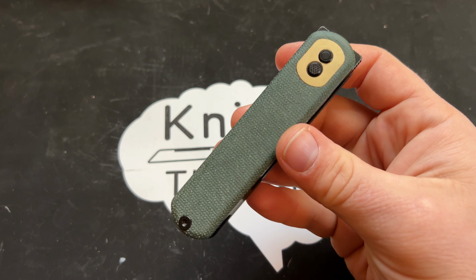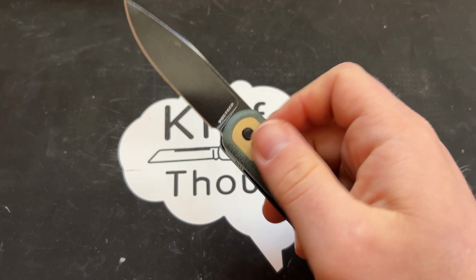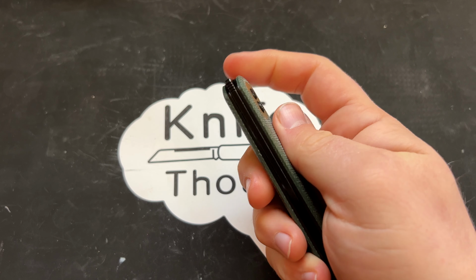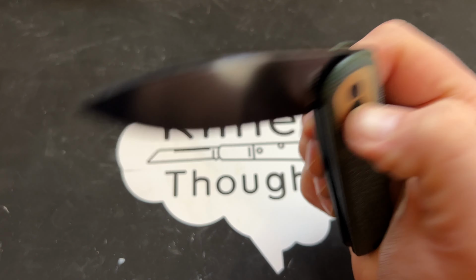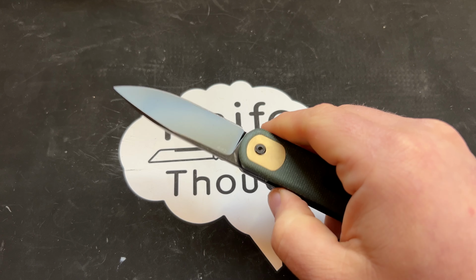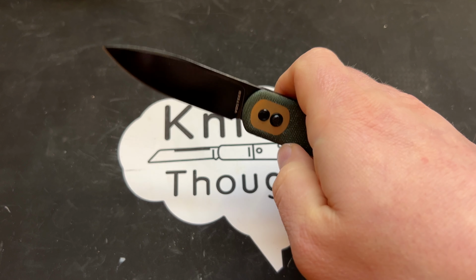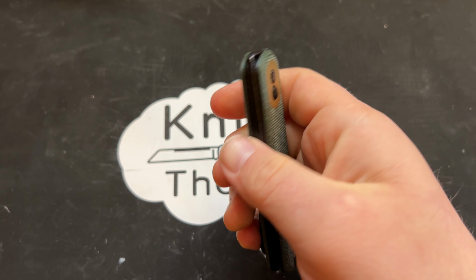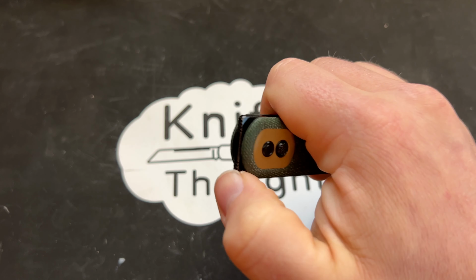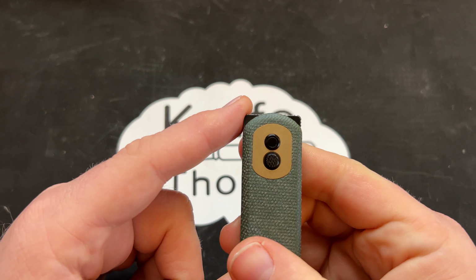Seems like it would carry really well too. You know, the spine of the blade isn't gonna be hitting against anything in your pocket because it's pretty much entirely covered by the blade well. Definitely flips well now that I'm actually getting my finger out of the way. Definitely flips well. And then, you know, recently I have kind of accepted front flippers, and I think that this one is pretty well done. It seems like I like this style of front flipper where it is a hard corner like that.